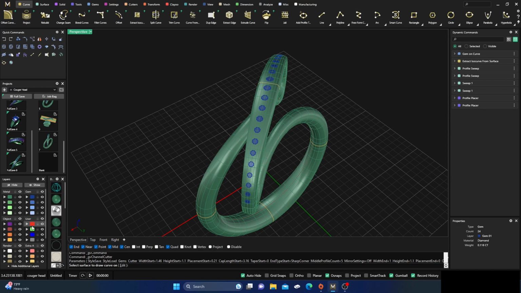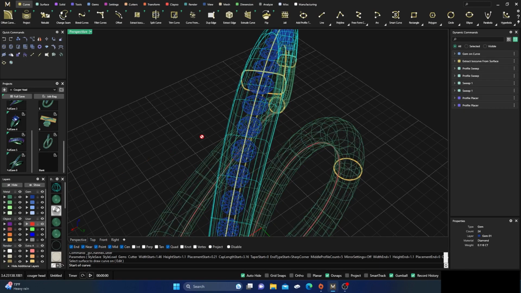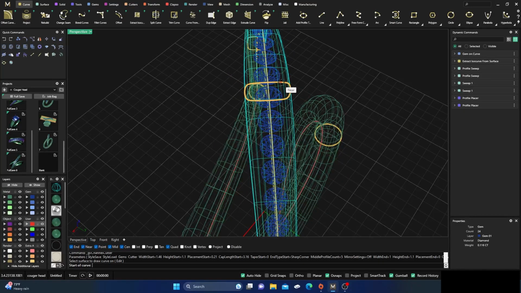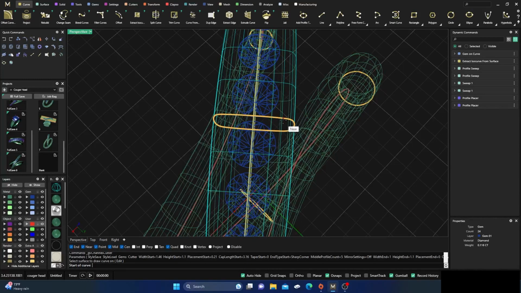And I'm going to change this to red, and I'm going to pick our surface here, turn on our snap there, and then look down here. Where do I want it? I want it about that line right there, right?